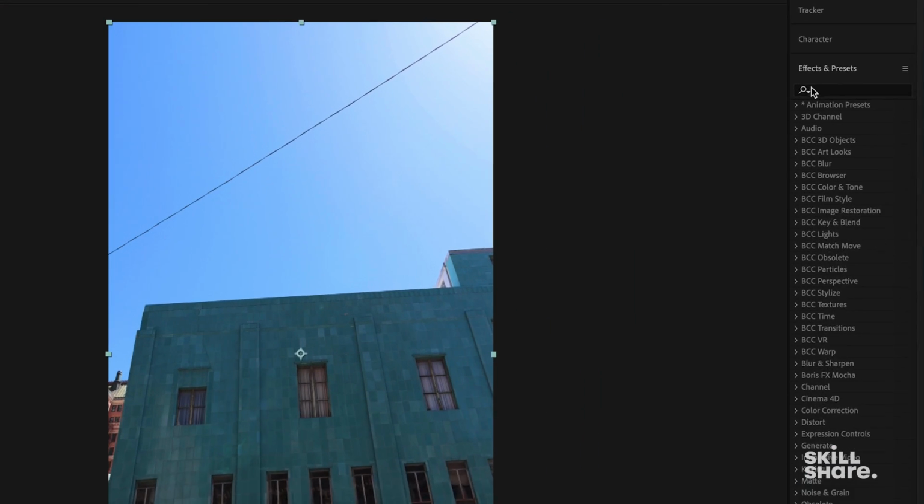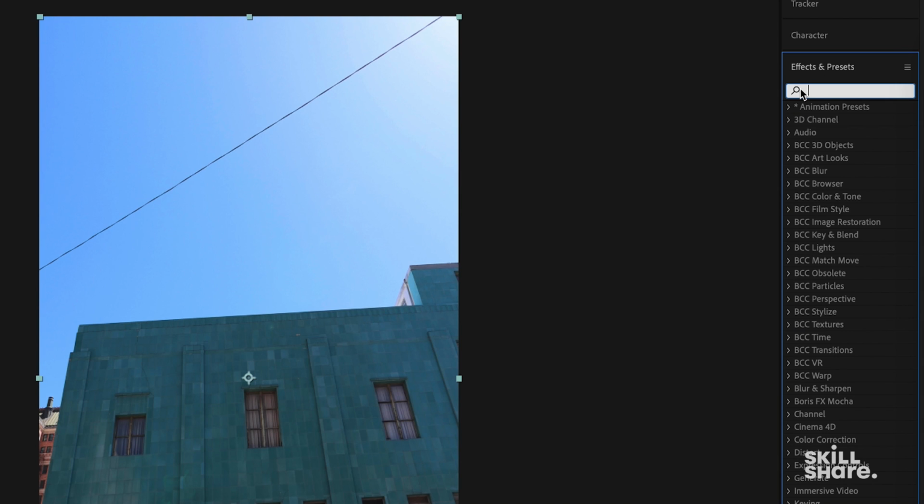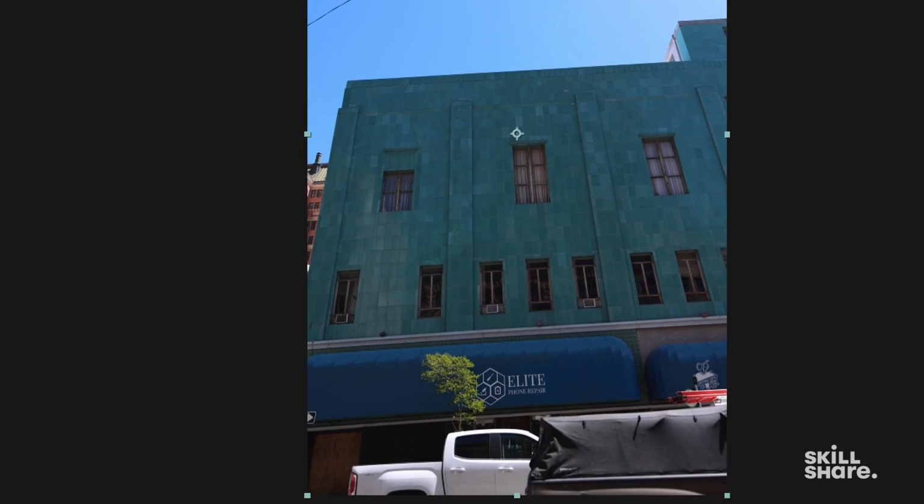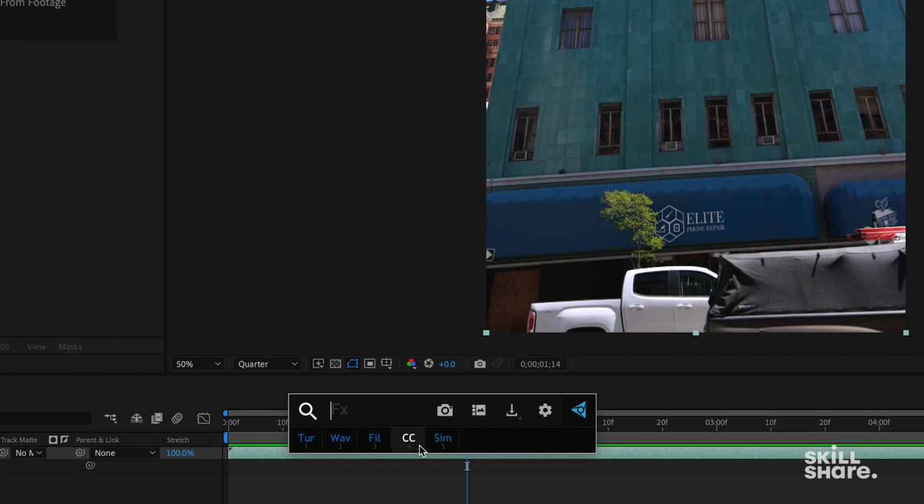So one, if you're just working in After Effects in general, you need FX Console. It's a free plugin by Video Copilot. It's absolutely amazing and it has changed my workflow significantly. Instead of going over to the effects and presets, typing in my plugin and dragging and dropping it on top of my timeline, I can just hit Control Spacebar on my keyboard, and all of a sudden, wherever my mouse is, it will pop up and I can type in the effect that I need and it instantly goes onto my asset. It's really amazing and it just changes your workflow.